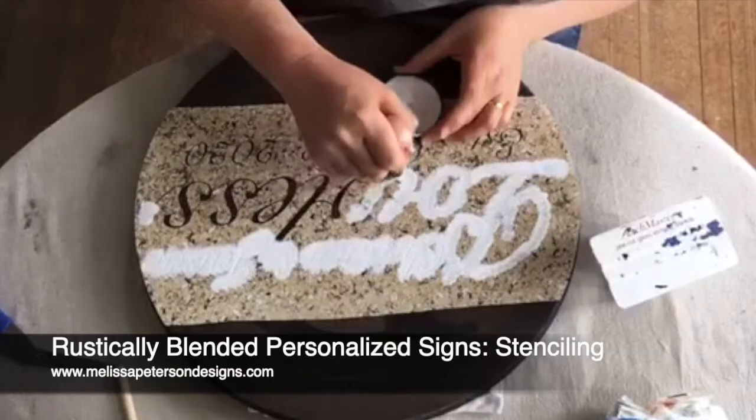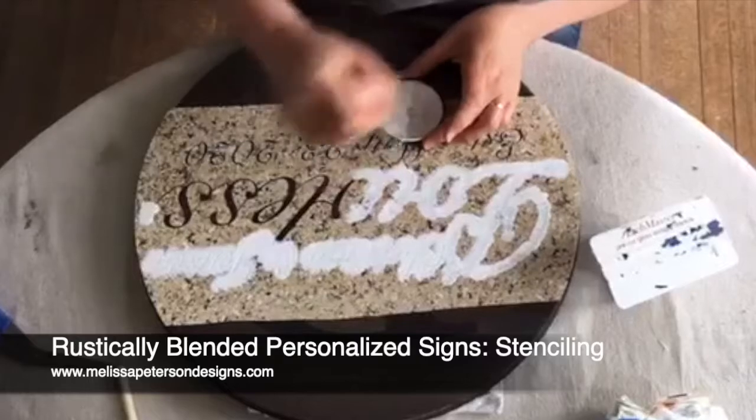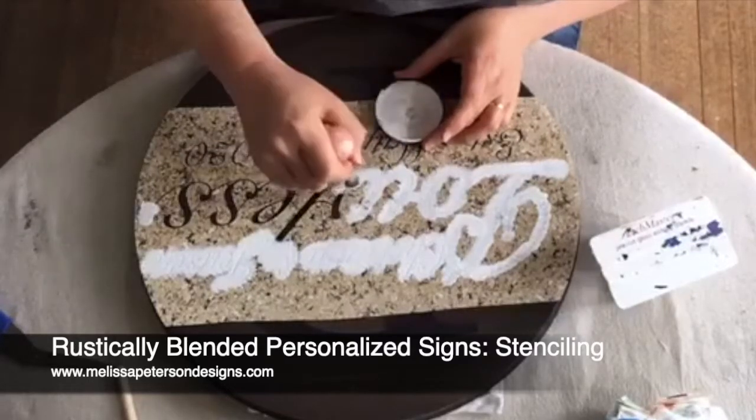I'm just going to be careful around this area because I've got the P behind there as part of the background. We've got a layer of Mod Podge on there. Now we're adding our first layer of paint.